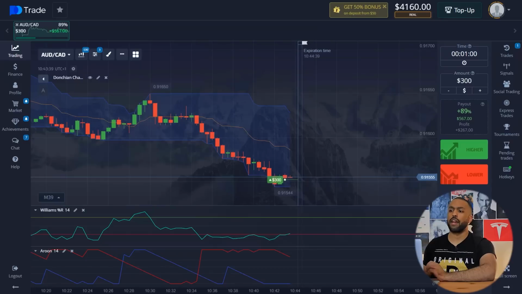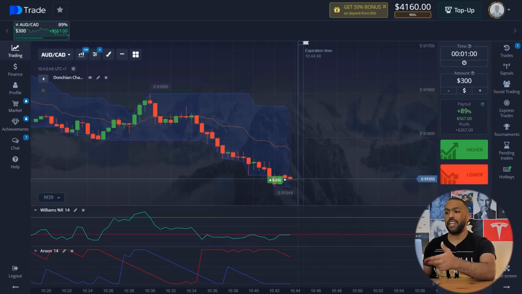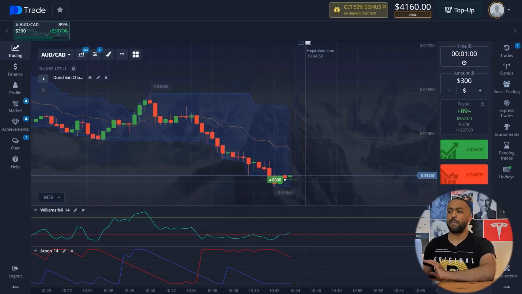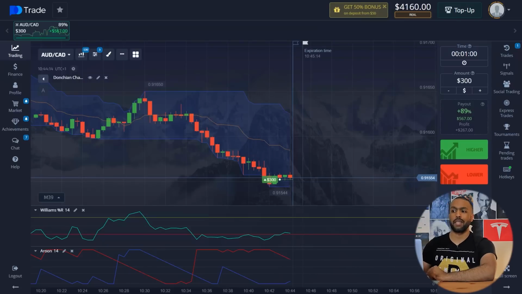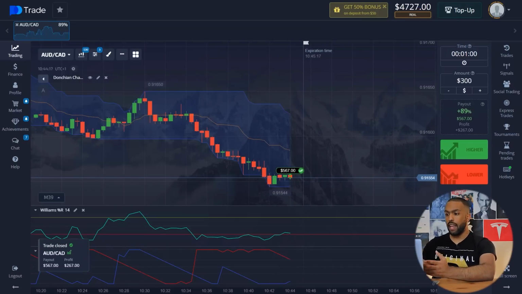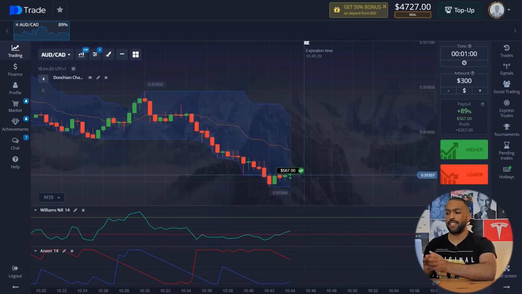And the Donchian indicator: the resistance of buyers in the area of its lower border increased. This can be seen by an increase in price after each touch of the lower border line, which also indicates a reversal in the price. And finally, the Aroon indicator, its red line began to decline, which can also be regarded as a weakening of the downtrend. But again, due to the fact that the red line is much higher than the blue one of the Aroon indicator, it's impossible to talk about the beginning of a reversal of the price. And our trade closed in profit, adding $267 to my account.